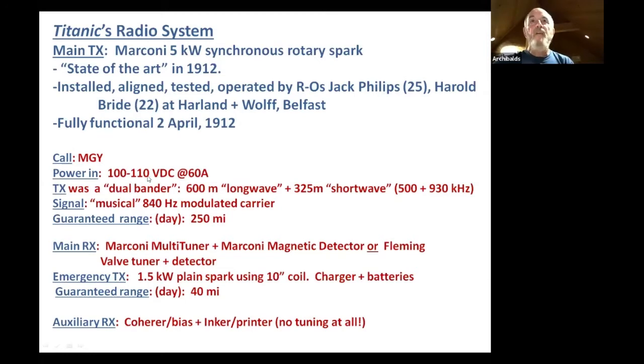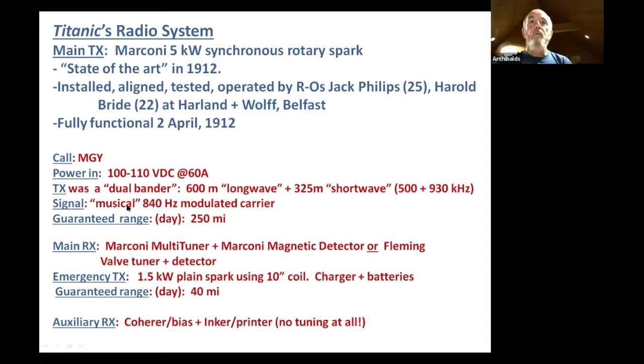The Titanic ran on 200 volts DC, plus and minus 100 from ship ground, which was quite clever because it meant that you could run the big motors and the stoves and whatnot, and the elevators on quite a lot of power, but no voltage over 100 volts, so it wasn't too dangerous.